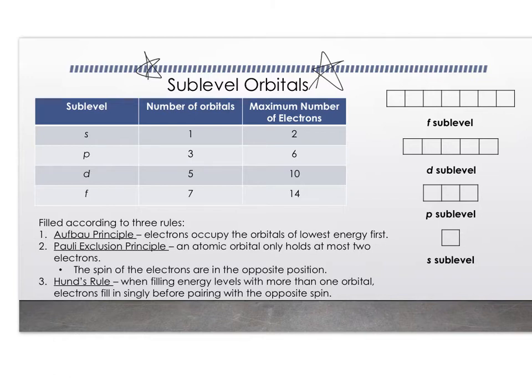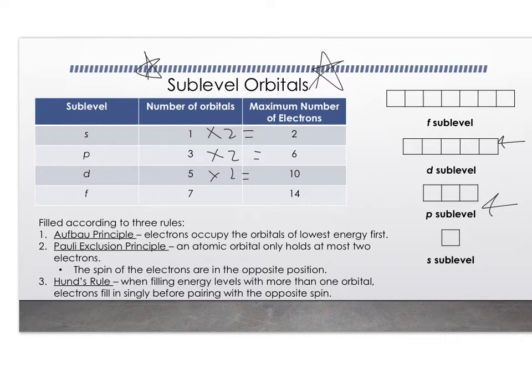Or you can say 1 times 2, you can have 2 electrons. In your P level, that's a little bit further away from the nucleus, and those have 3 orbitals, and since each orbital can have 2 electrons, that's where you get the 3 times 2 is 6 maximum electrons. Then you have your D orbital. There's 5 orbitals, 1, 2, 3, 4, 5, a little bit further away from the nucleus, and each of those can hold 2 electrons. That's why you get a total of 10.